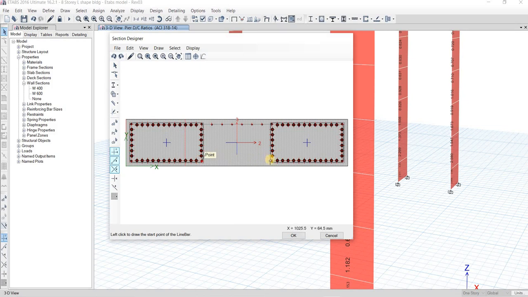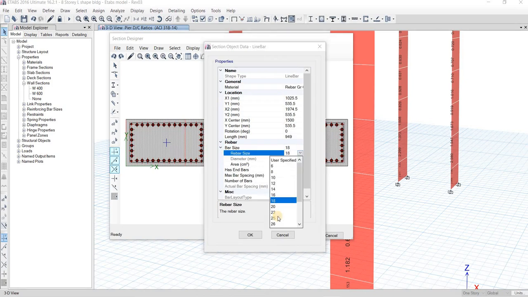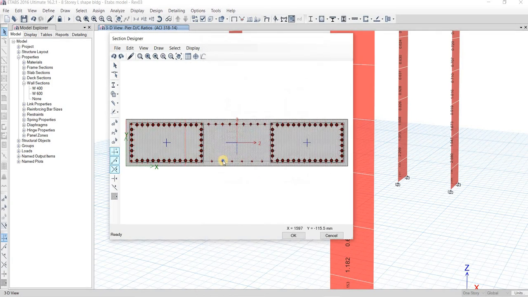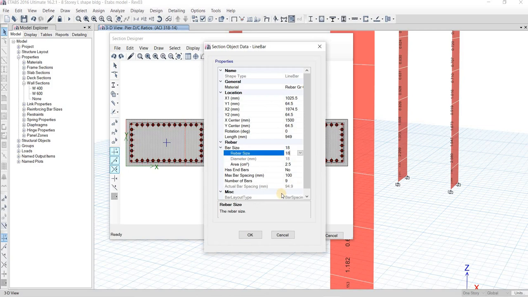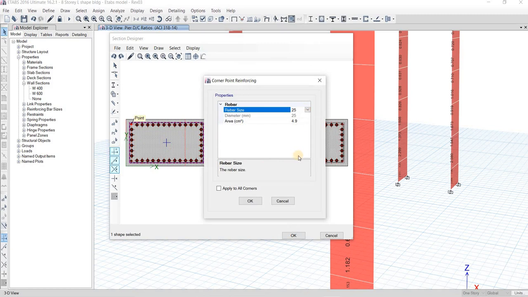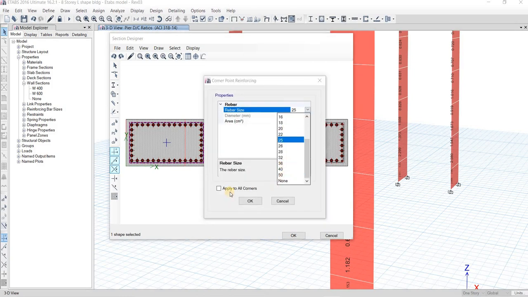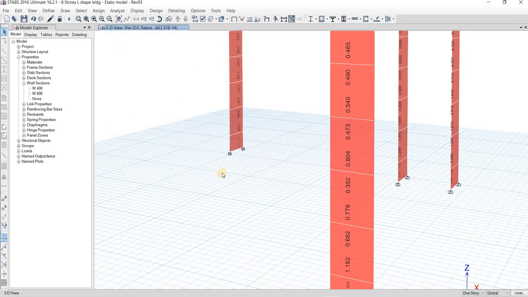Okay, so I will put it here and right click. Let's say this is 25, spaced at, let's say, 100. And I also have a corner bar that is, let's say, 36 mm. Apply to all corners. Okay, click OK, click OK, click OK.